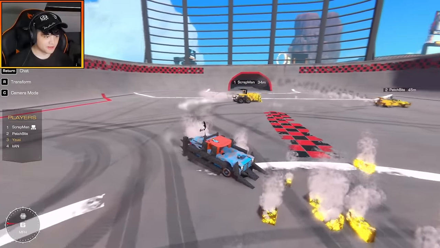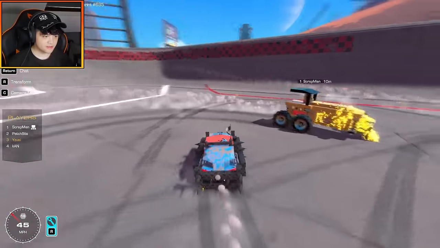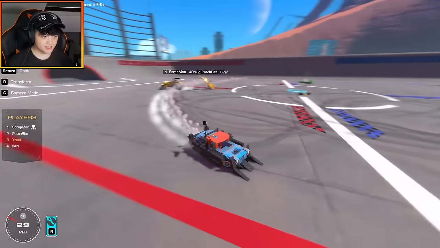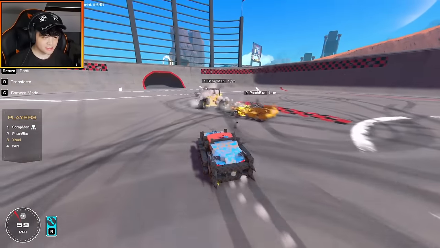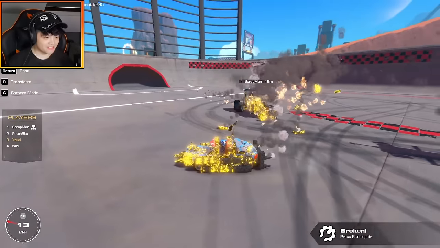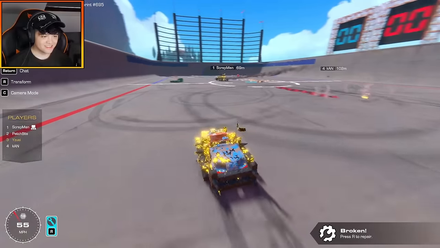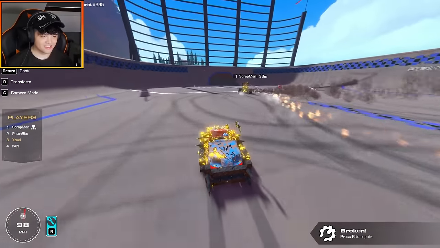Oh, I got hit back through there. The target's surprisingly durable, apparently. Come on. Oh, I lost a wheel. Uh-oh. I missed. I nearly caused you guys to crash. That would have been good. Oh, there we go. That did so much damage to me. All my power cores are glowing. I'm out of here. Get him.